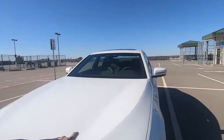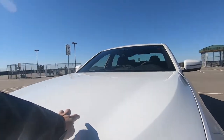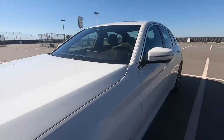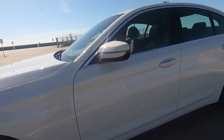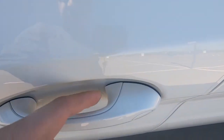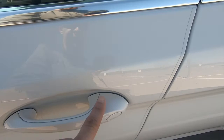There is a subtle difference on the hood. You see these lines that curve here, and a couple of other lines that were in the middle. They eliminated that. On the side, it does have this vent here that is a little bit different from how they set it up before, but the lines are the same. Another thing that changed is the door handle. The lock button is here on the corner rather than on the top.